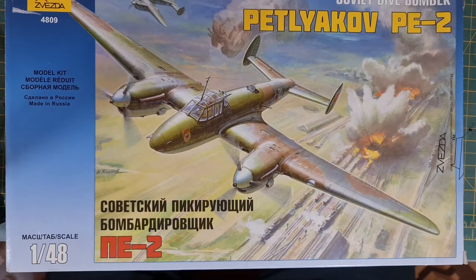So I'm just doing another quick unboxing of a kit I've had for a while today. First impression is what I'm looking to get, really. I don't exactly know when I'm going to build this, but it is a bit of a mystery to me, mainly for several reasons. One, I really don't know much about the aircraft at all. I don't know too much about Soviet World War II era, if indeed it is actually World War II era. Looks like it might be.